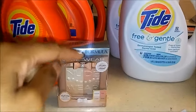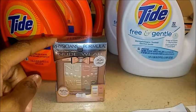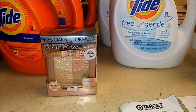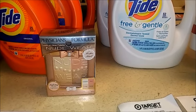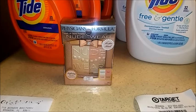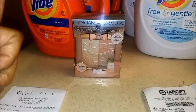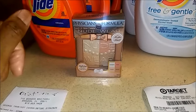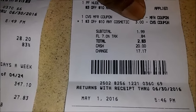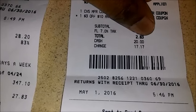Over to CVS — I did two deals and had $10 in ExtraBucks to start. The Physician's Formula deal is spend $15 and get back a $10 ExtraBuck. These are $14.99, so I still qualified for the ExtraBucks. I also had a $3 off $10 in cosmetics coupon from the red box. If you have a $3 peelie coupon found on the items, you could use that too — it would make this a money maker of $1.01 after ExtraBucks. My receipt shows $14.99, I used my $10 ExtraBuck and $3 off cosmetics coupon, bringing my total to $2.83, and I got back $10 in ExtraBucks.